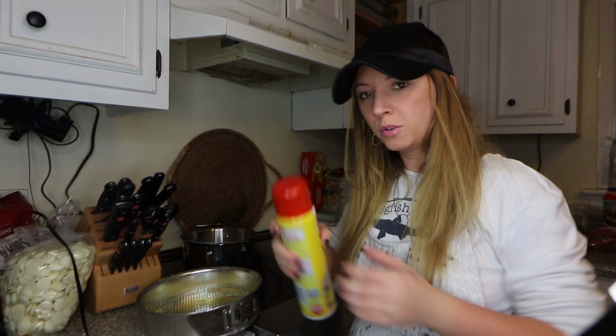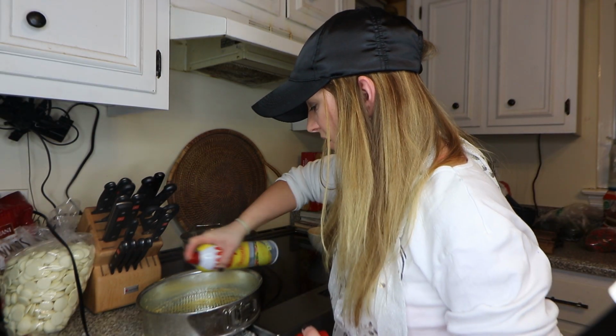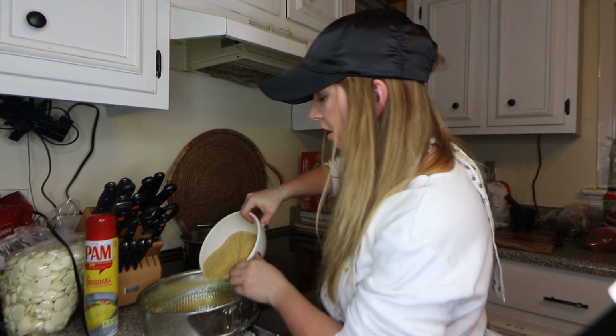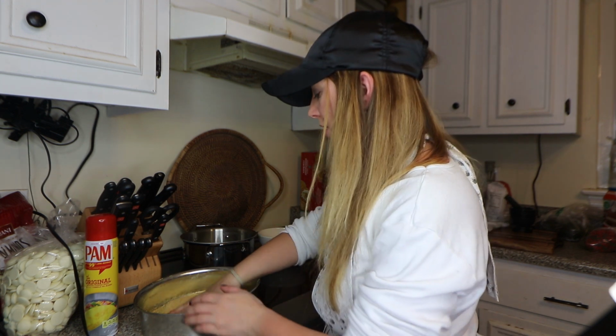So I'm gonna show you what we're gonna do. Alright, first thing you wanna do is spray some Pam along the sides, otherwise the cheesecake is gonna stick, and when you separate the sides of the pan away, it's gonna crack your cheesecake and it's gonna look ugly. So I just dumped a bunch of graham cracker crumbs in here.